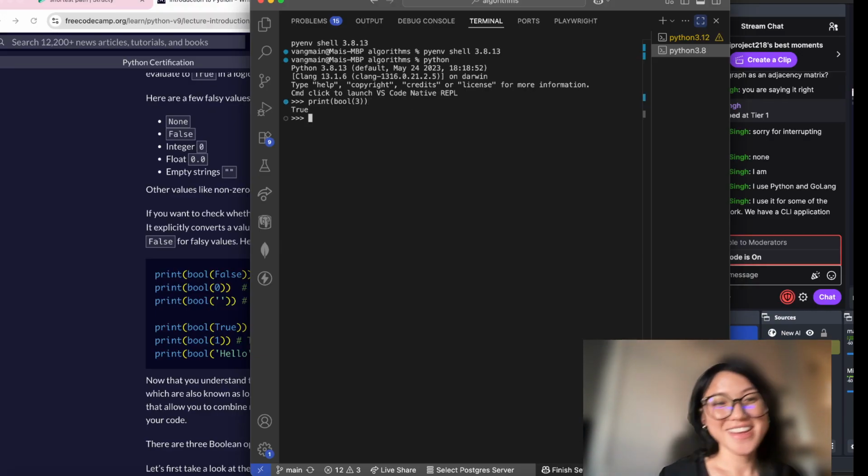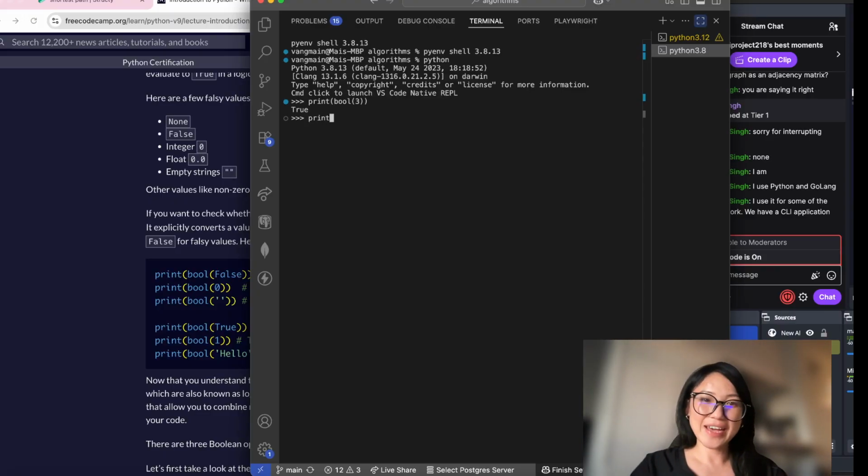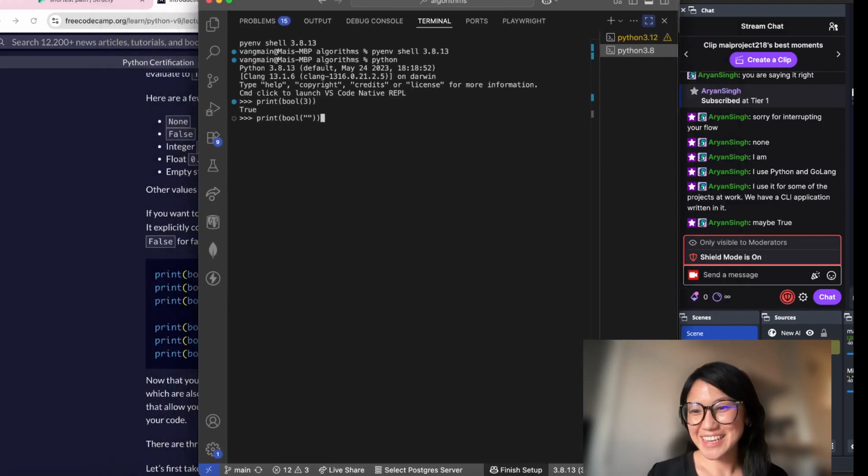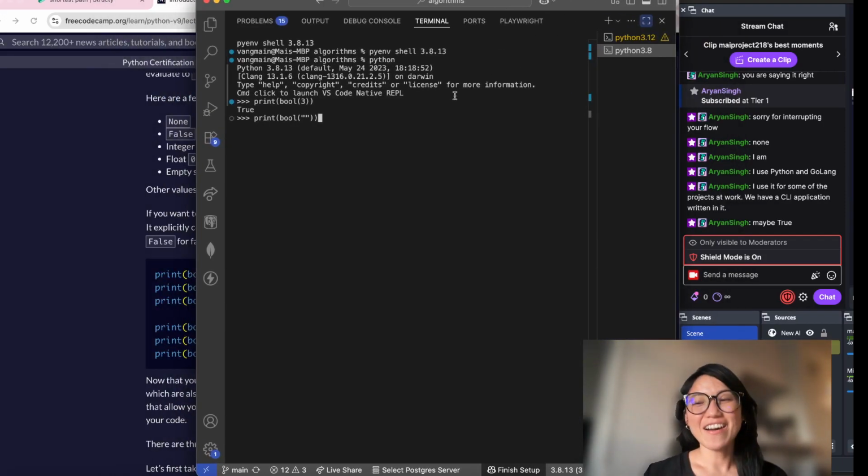Yes. Okay, but if I go ahead and say print boolean of an empty string, what do you guys think this will be? A truthy or a falsy value? Let me know what your thoughts are. Yeah, you are right, it is true.